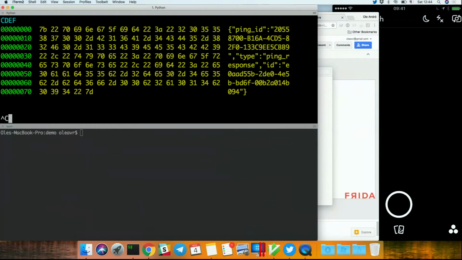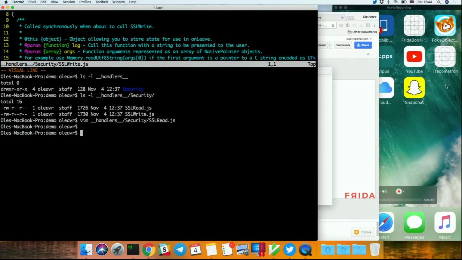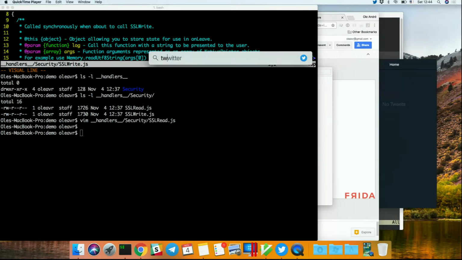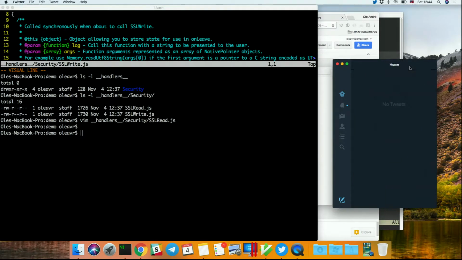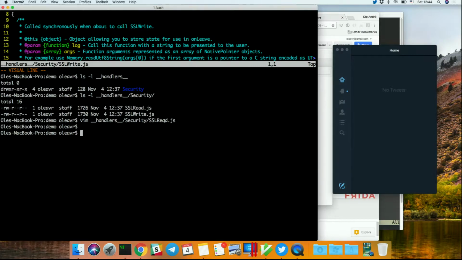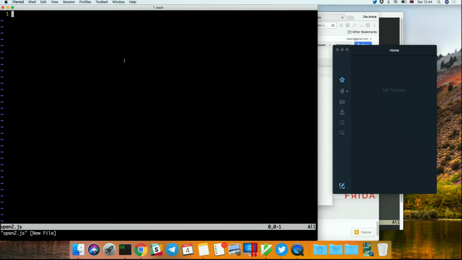So, another thing is that you might want, I'm going to show you now, an application on my Mac here, Twitter. One thing that's usually interesting is to know which kind of files an app interacts with.